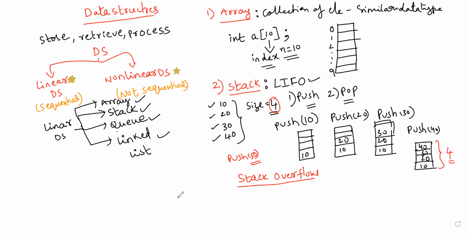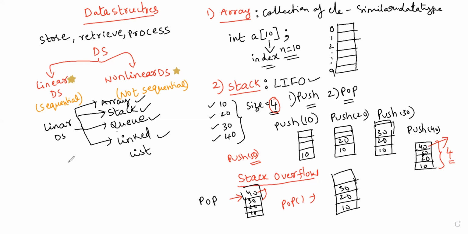Now I can remove an element from the stack by using the pop operation. Here the stack has 10, 20, 30, 40, and the top of the stack is 40. In the stack, you remove elements in last in, first out order. I entered element 40 last, so it will be removed first. When I say pop, in the first iteration, the stack is going to have 10, 20, and 30.